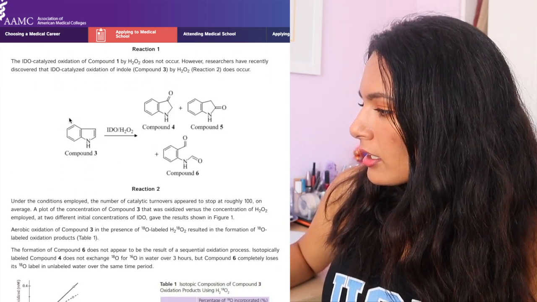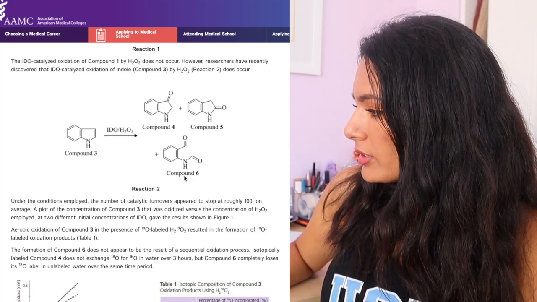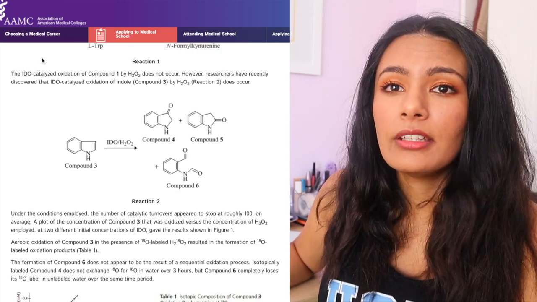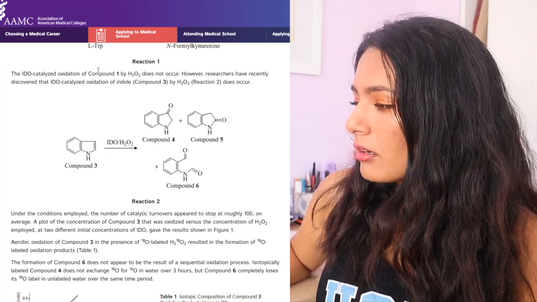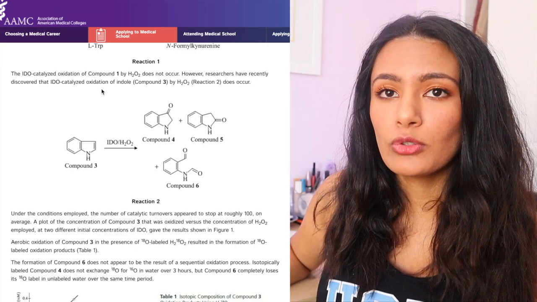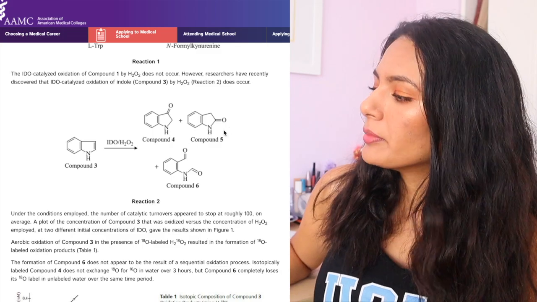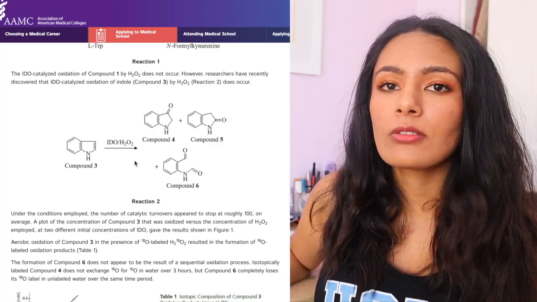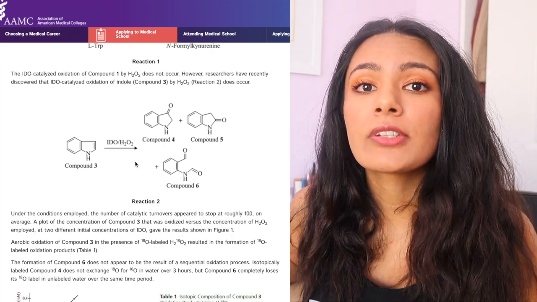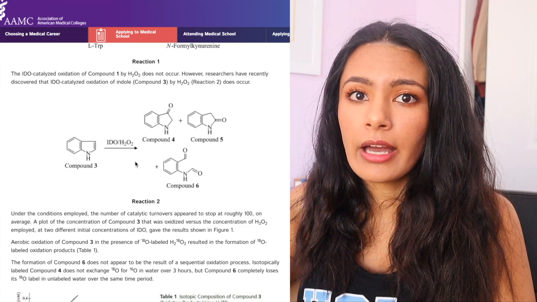Okay, let's go to reaction 2. So basically, it looks like compound 3 is turning into three other compounds, so 4, 5, and 6, and it says it's an IDO catalyzed oxidation. I'm going to assume that IDO is some kind of enzyme. Maybe it'll come up later, but it's not too important right now. We just know it's an oxidation reaction. And you can see that a bunch of carbonyls form in all of these compounds that weren't there originally in compound 3.